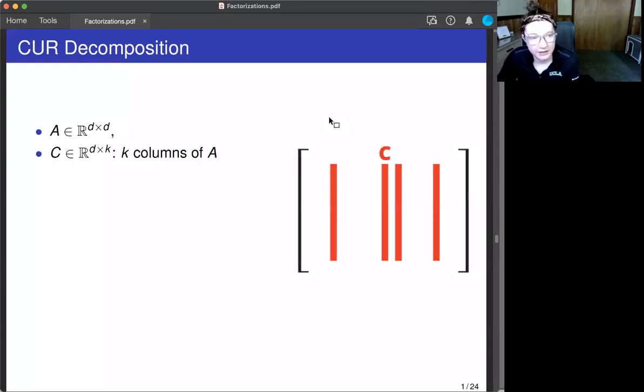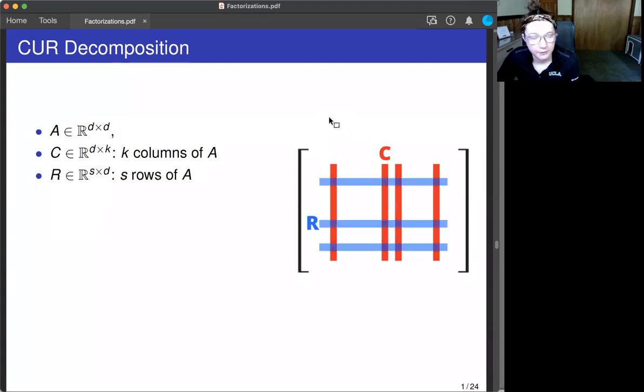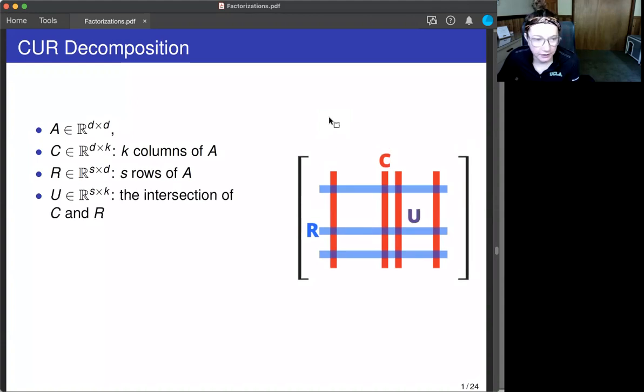Say I have a D by D matrix A. I'm going to extract K columns of A and form a submatrix from those columns called C. Do the same thing for some rows of A, call that submatrix R. And take the intersection of those two columns and rows and call that submatrix U. So in this diagram here, C is red, R is blue, and U is the purple that's overlapped. The dimensions of these: K will be smaller than D clearly, and so C will be D by K. R will be S by D, where S is the number of rows, and then U, the intersection, would be S by K.